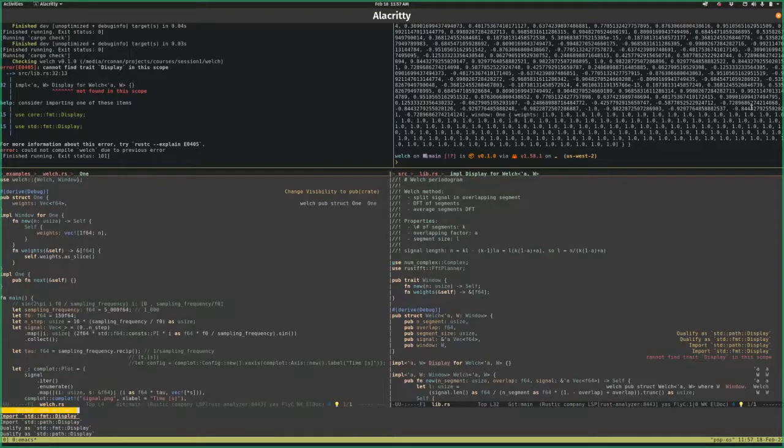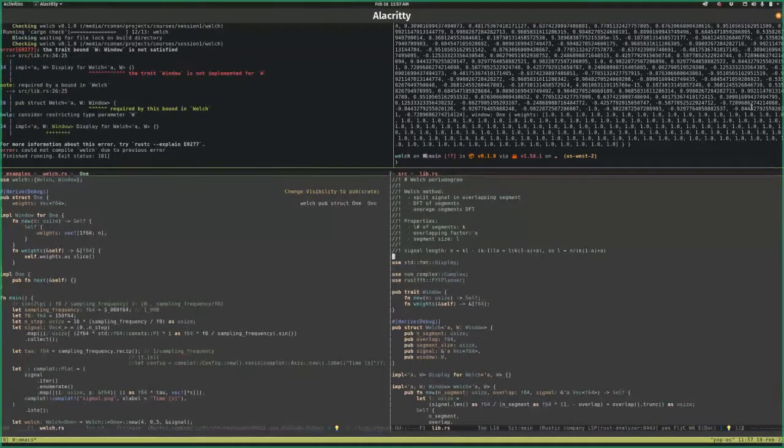Import. Okay, let's import. So you see what it does, it has imported the Display trait in the workspace here, and now we should be able to implement it.